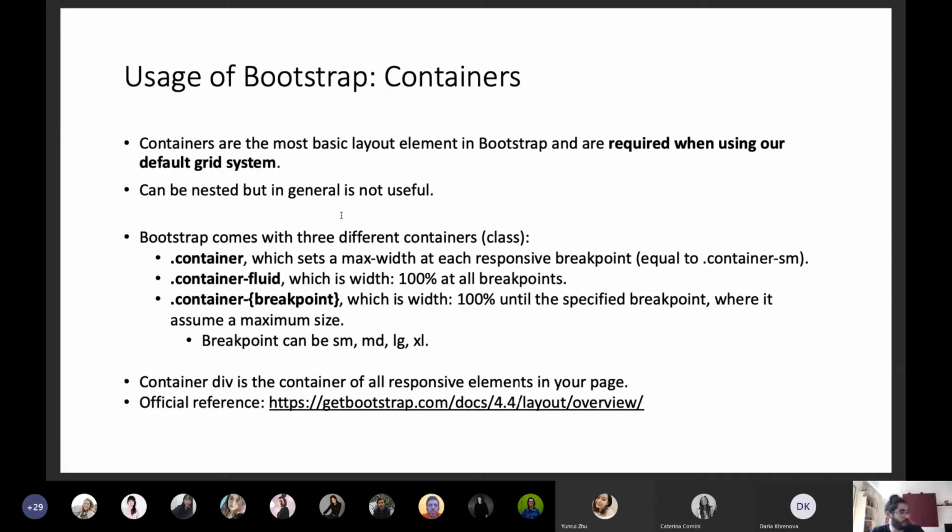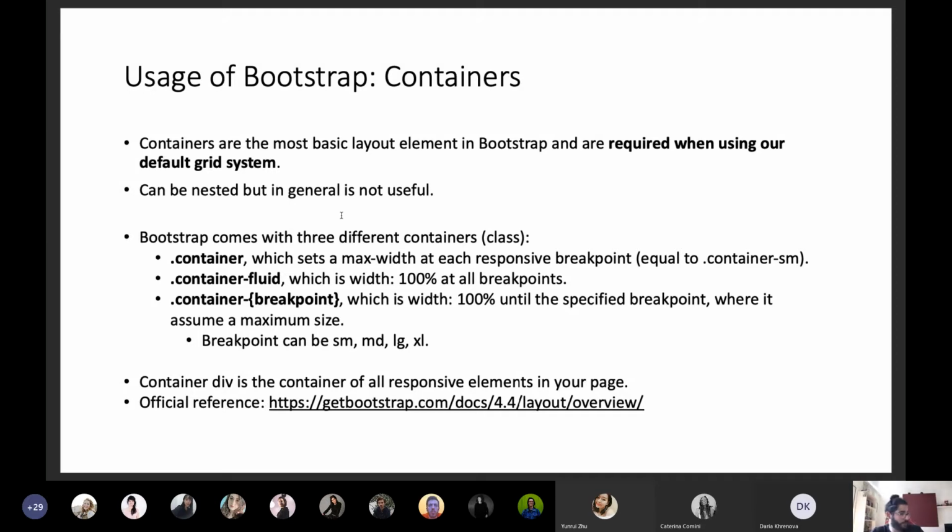So Bootstrap 4 introduced this special class called container, and if you have, for example, a div, and this div is of class container, this div will be responsive. If you use container-fluid, the div will be responsive and also will have 100% width.